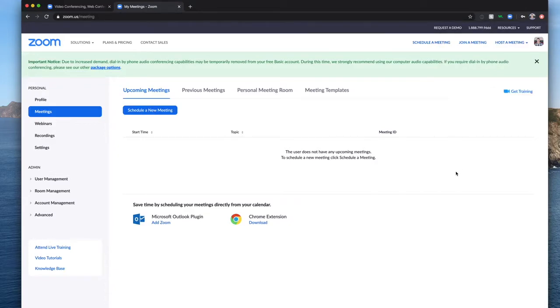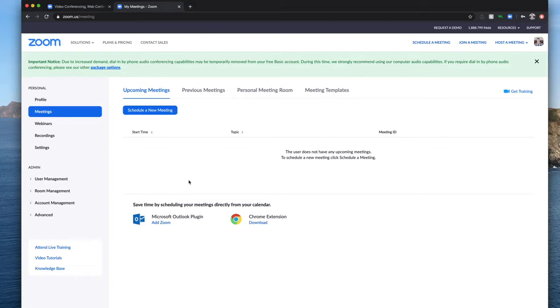All right, so this is what we do. We get in, and as soon as we're in, we're good. Here's how we can schedule a meeting. Well, what you need to make sure that you have when you are connecting with the group that you're in charge of or the ministry that you're in charge of is a list of email addresses. Okay, and so if you have email addresses or phone numbers of the people who are part of this, they can join. They don't have to have an account to join your meeting.